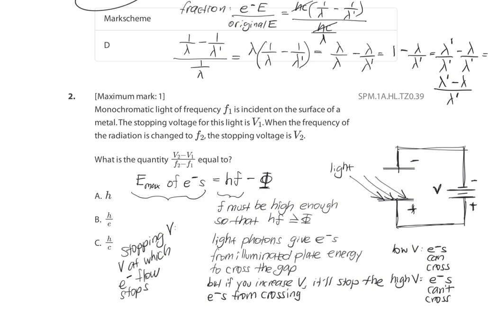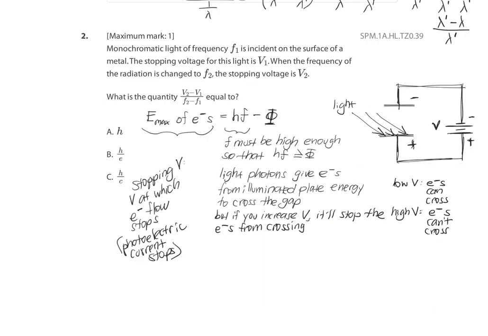So the stopping voltage is the voltage at which you stop, right at the point when the electron flow stops, when the current goes to zero. For instance, if I stuck an ammeter into that circuit, the ammeter is going to drop to zero as you change the voltage. Here, I wrote V. Let's actually draw that as a voltmeter. As you increase the voltage of that power supply to the point that the current drops to zero, that voltage number is the stopping voltage, and that's what they are talking about.